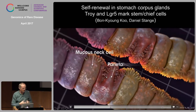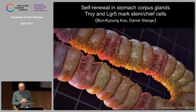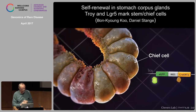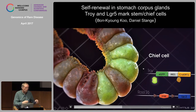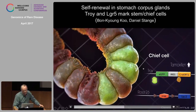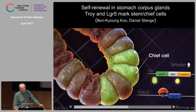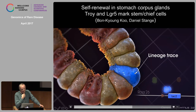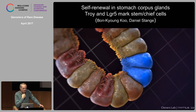The cell types that are produced are very different from the small intestine. It's the parietal cells that lower the pH to 1 or 2, producing protons. Chief cells that you see here make pepsinogen that helps under these low pH conditions to digest proteins. And we found actually that chief cells that are fully differentiated, and they're beautiful cells, very large ER and Golgi, have stem cell markers. They divide at a very, very slow rate, once per 3 months or so.